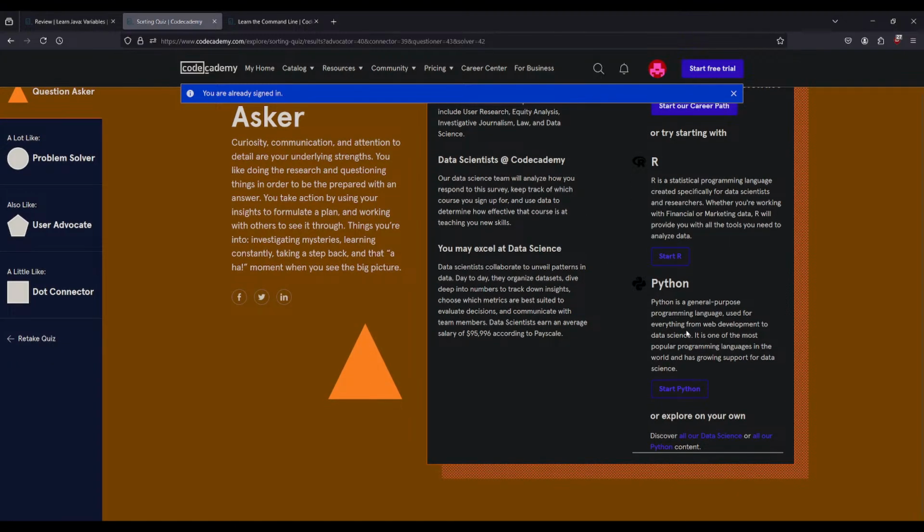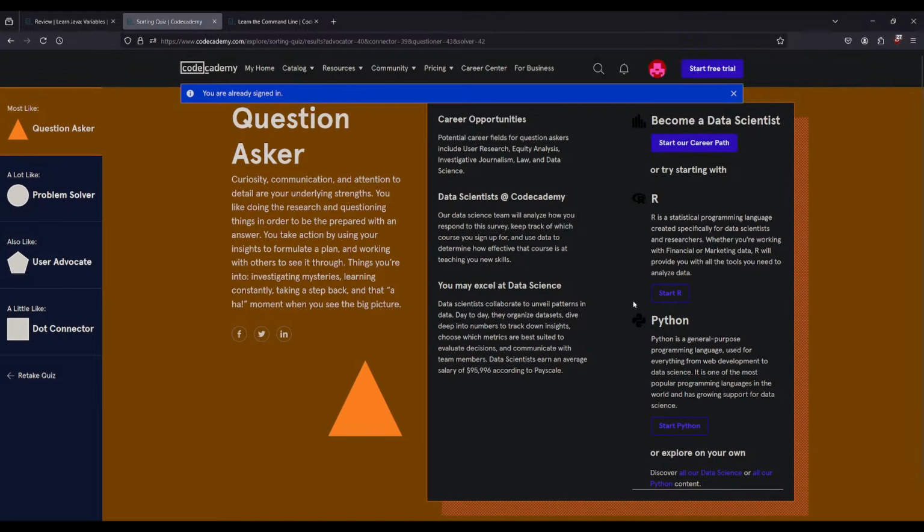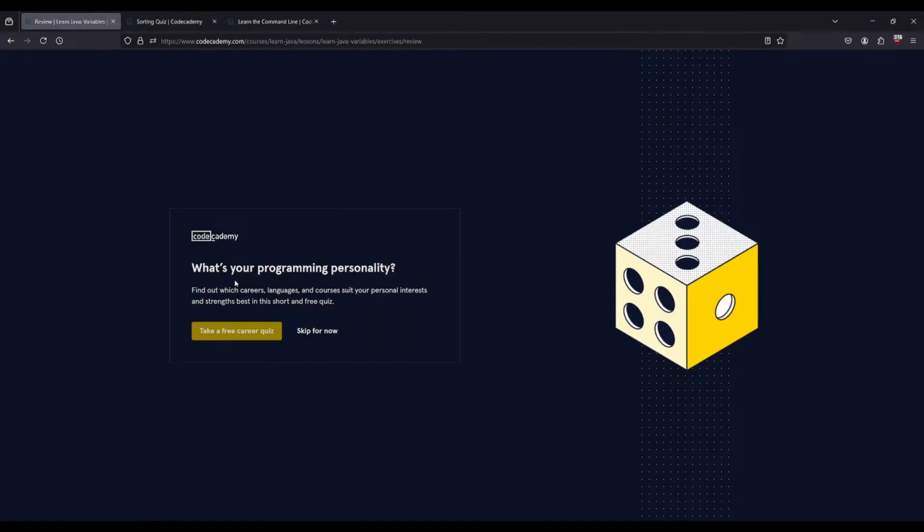Python is a general purpose programming language used for everything from web development to data science. It is one of the most popular programming languages in the world and has grown support for data science. Okay. Cool.